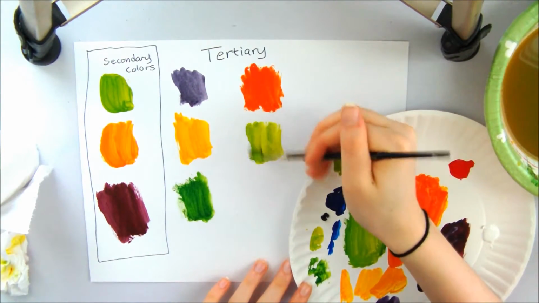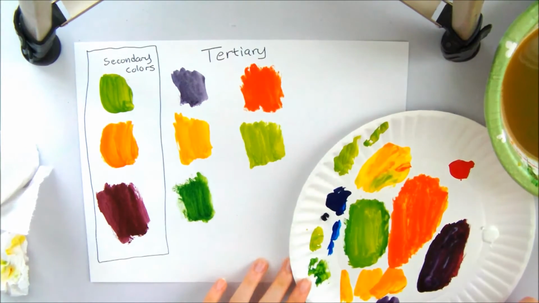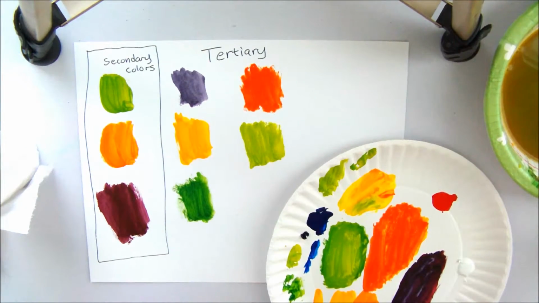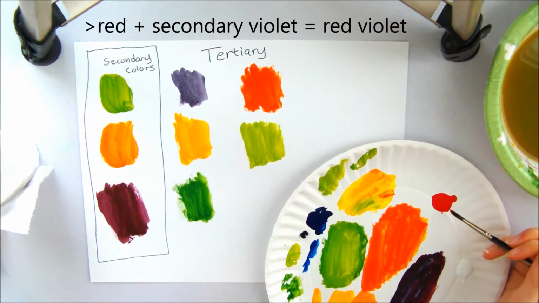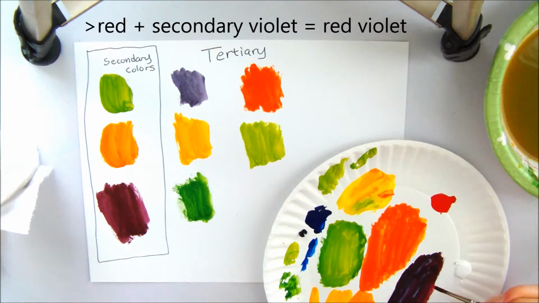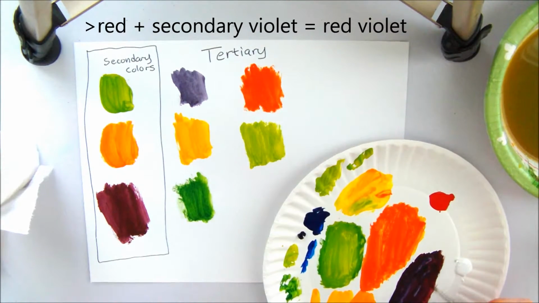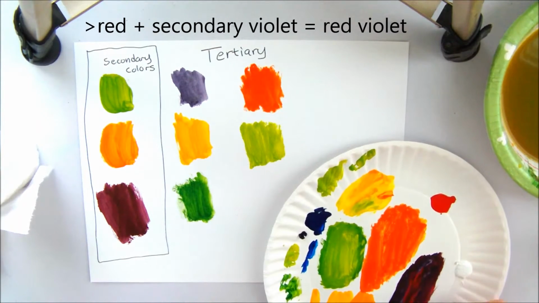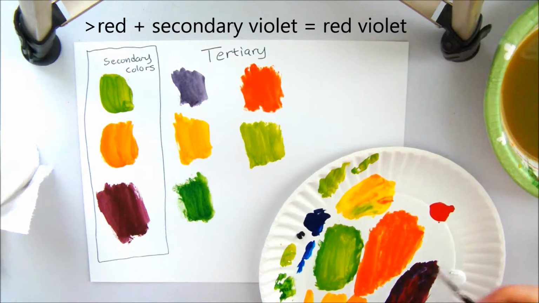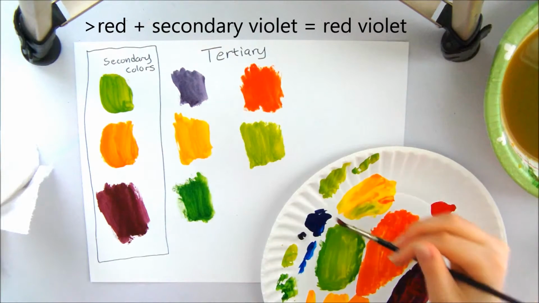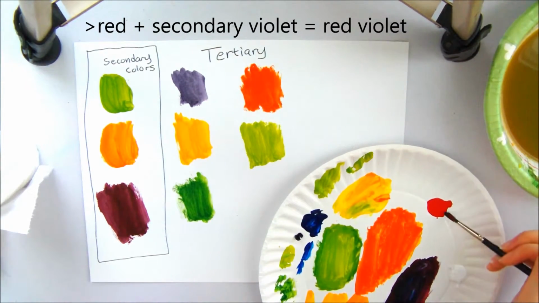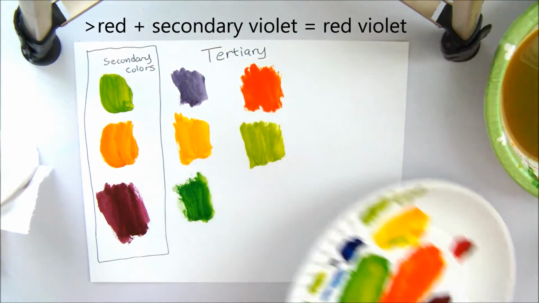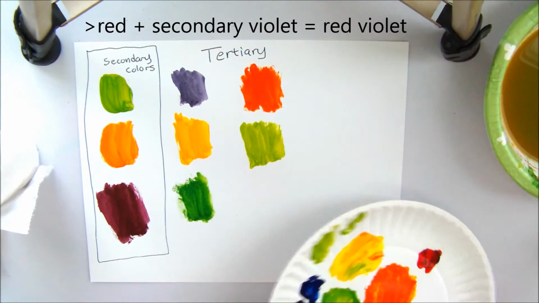Here is yellow green. There. So next, the last color is red violet, which is created when a small amount of red is added to a large amount of violet. But we already had some blue violet here, and it's all dried up anyway, so we need to make violet again. There we go. I think it's finally red enough.